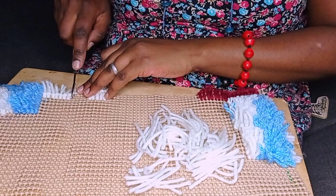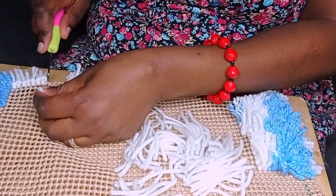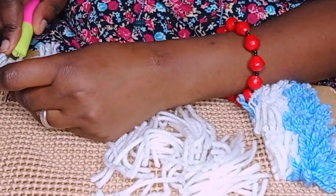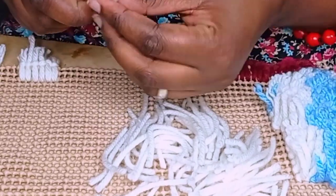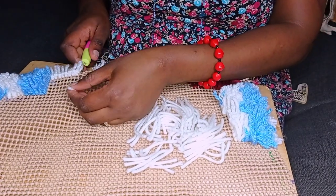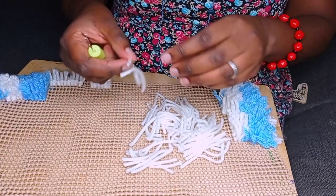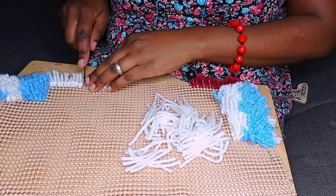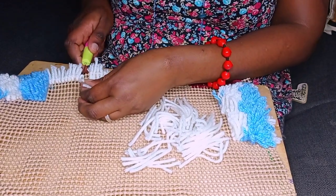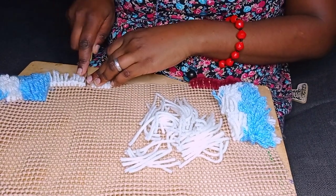So you don't skip any section. So we'll keep repeating. Once you master it, you can actually do it while you're watching your TV, your favorite program. It's a very, very nice DIY for you to do, especially when you come from work and you want to do something satisfying. It's really amazing.